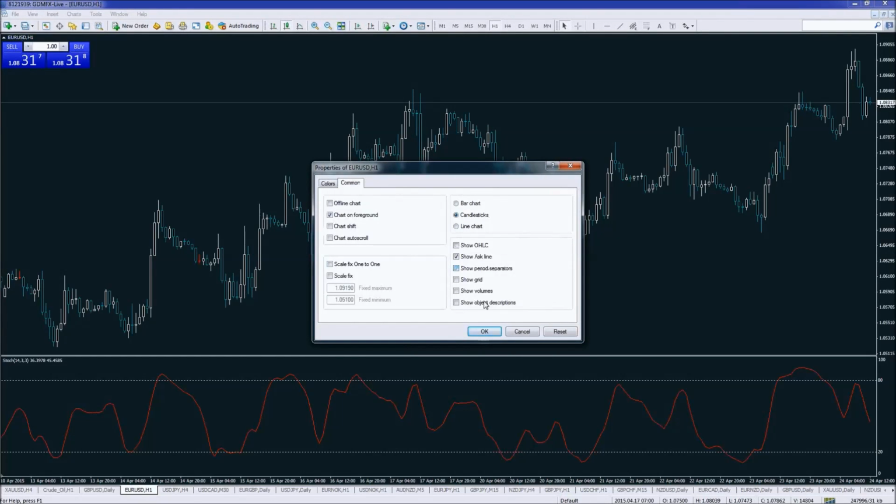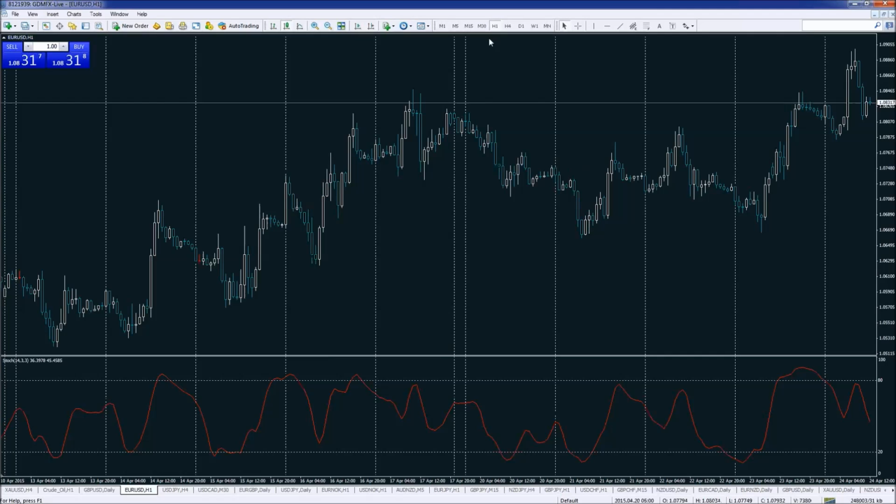Another thing that we will need is the period separators, something that I will straight away set up on the chart. So I'm going to show the period separators. As you can see, this is a 1 hour chart. Mainly what I'm focusing on with this strategy is to see where the previous day price actually closed. We can always choose the daily chart to see that in a better picture, but it's quite easy to see what was the highest and lowest level of the previous day. So it's pretty much focusing on a break-off of the highest and lowest of the previous session close and open.